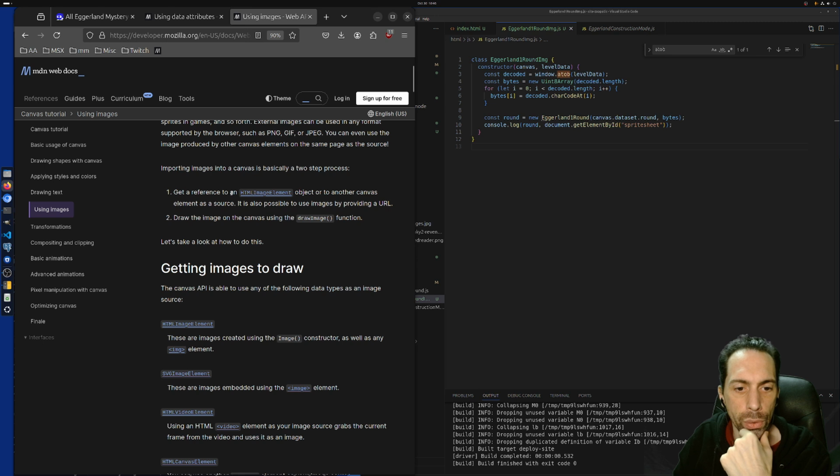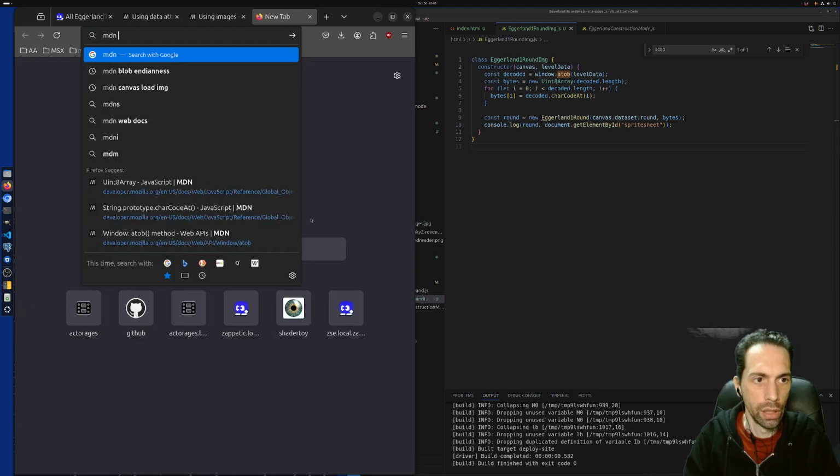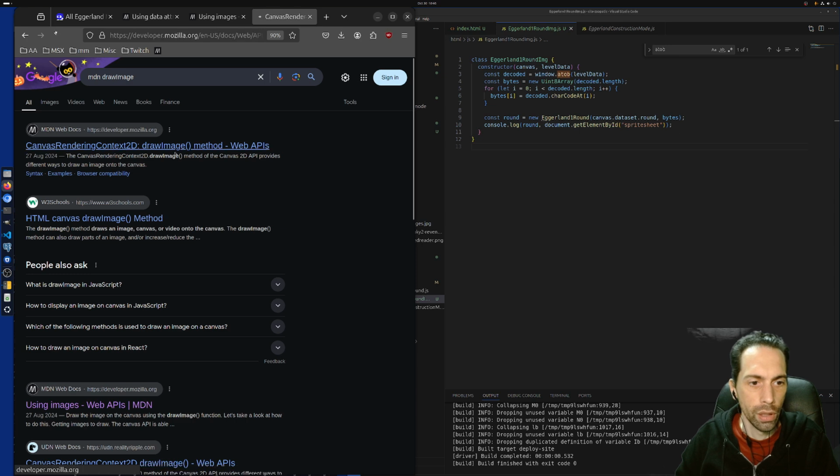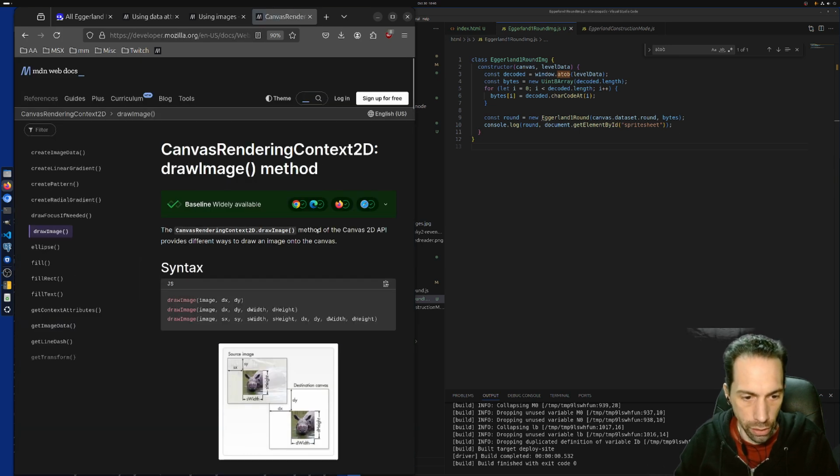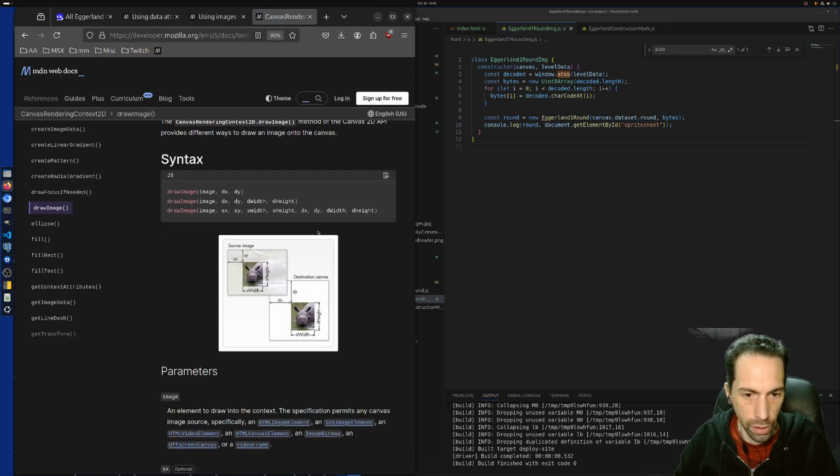Get a reference to an image element, which we have. Draw the image on the canvas using draw image method. So the draw image method, I hope that has a source rect. Yeah, so image, source x and y, width and height, and destination. Okay, that's what I need.